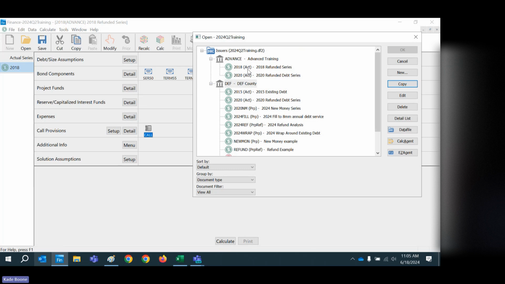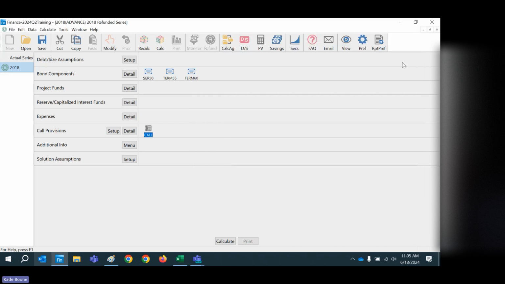Now, the issue there is if you have the same short name, it will give you a message saying, do you want to override? That's up to you. So if you have the same short name in issuer advance and DEF, and you don't want it to override, then you say no, and make sure then you might want to do something like individually give it a different short name, or if it's individually, you can just save it. And yes, give it a different short name. So just kind of showing you that there.